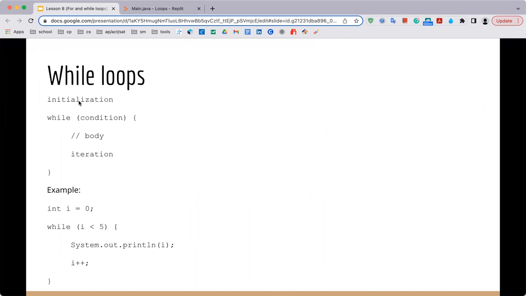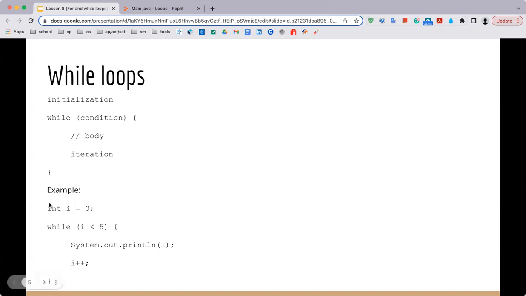So here we're going to do the initialization first, and this is outside the while loop itself. Then I use the while keyword, and within parentheses, I only have the condition. That is all. Now I also use a pair of braces, and in the body of my statement, I can do whatever I want. However, I gotta make sure that I update the variable that I initialized previously up here. If I don't do that, this loop is gonna run forever.